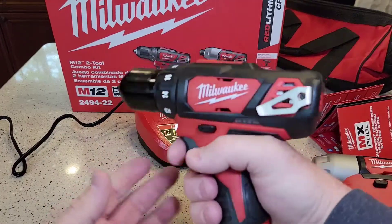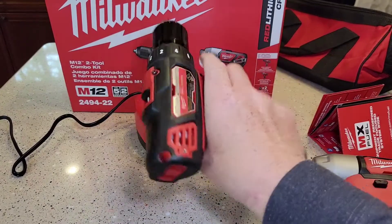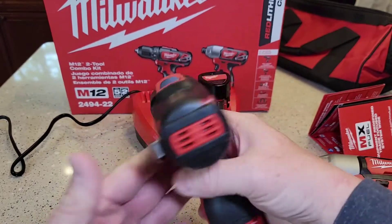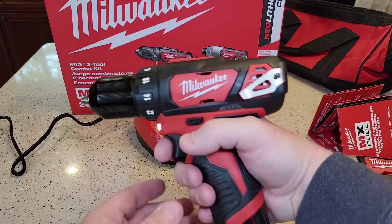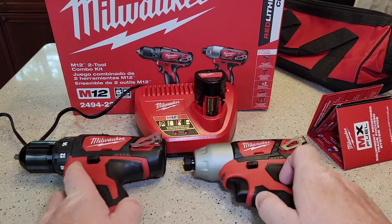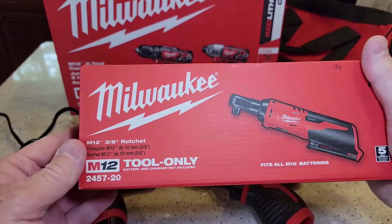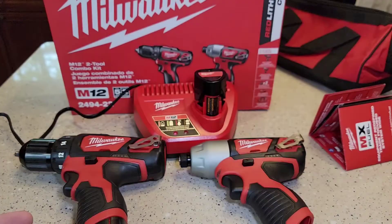Very nice. I really, really like this. This is absolutely perfect. This is kind of heavy through here but lightweight here — it's balanced. It might be balanced just a little heavy up front. But this is just what I'm going to consider kind of like my starter kit. I'm going to do another video on the three-eighths ratchet. I never thought I would like an electric or a cordless ratchet, but I do.